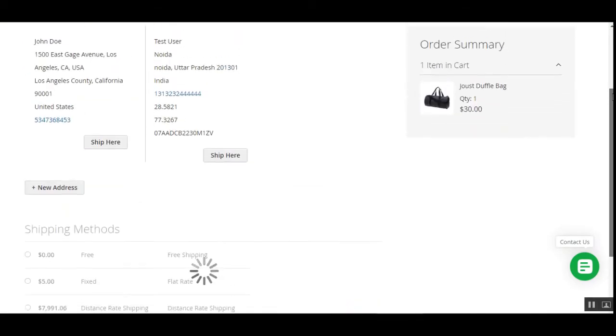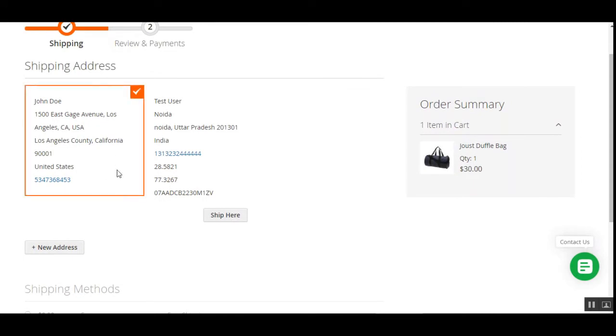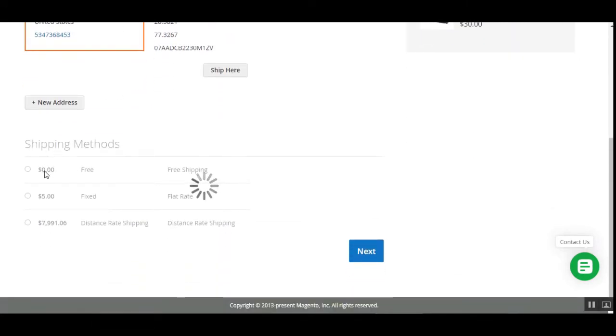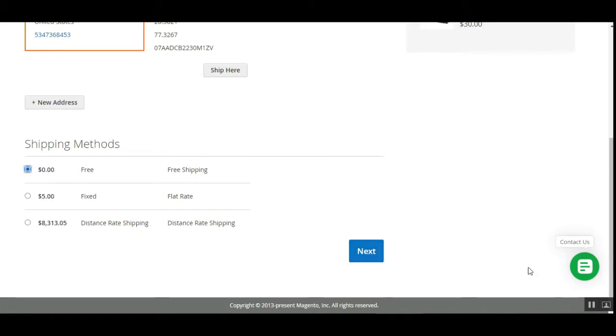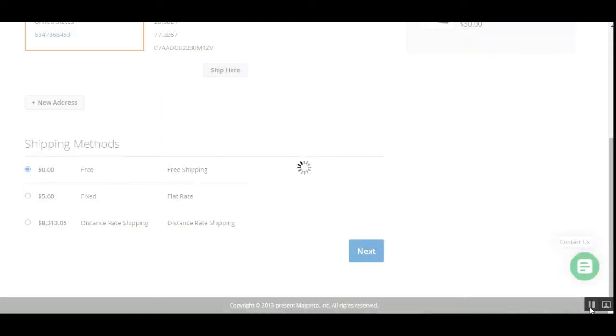Here I'm at the checkout page, as you can see right now. I'll be choosing my shipping address, and then we'll be choosing the shipping method for getting the products shipped depending upon the available shipping methods within the web store itself. Basically, whenever a customer adds a product to the cart, the customer can proceed further with the available shipping and payment methods. Right now you can see that according to this particular customer group, we are being displayed the shipping methods that should be displayed to this particular group. We can see that we have three different shipping methods available. I'll be choosing the free one and tapping the next button.